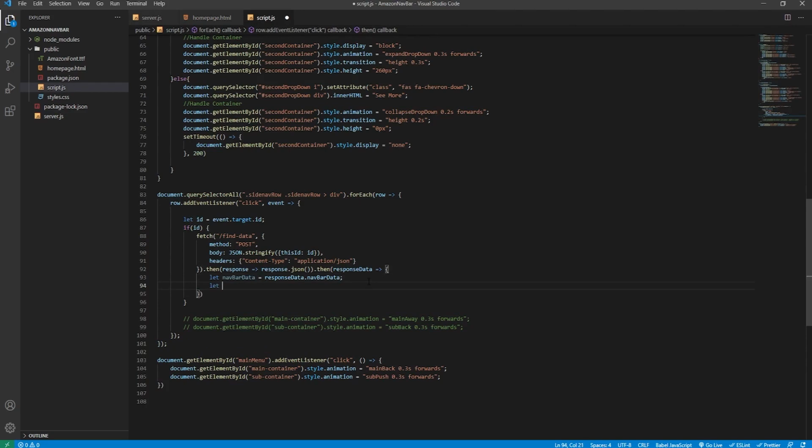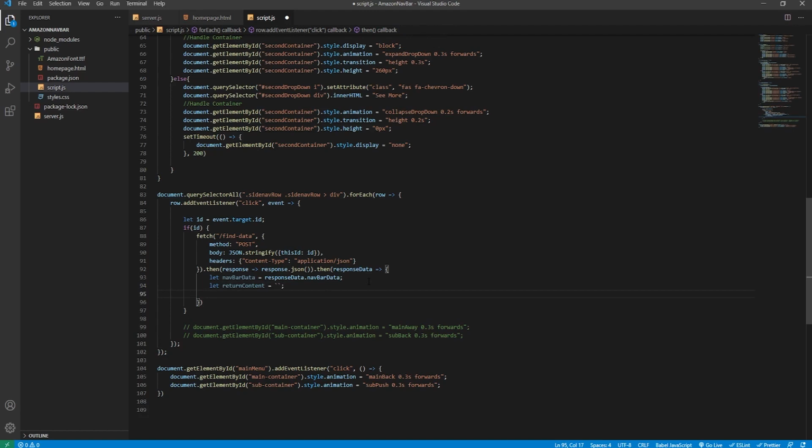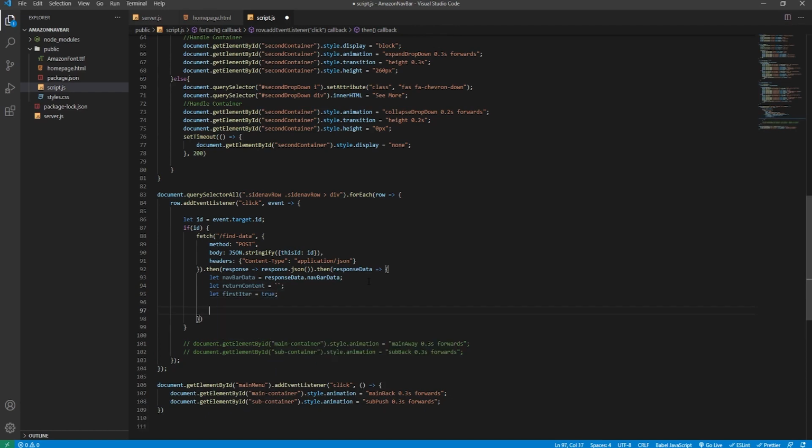Below that we'll create an empty string using backticks just for consistency. We'll call it let return content. So it won't be called let, sorry. That's the variable. And then below that we'll create a boolean called first iter, and we'll set it to be true because when it's instantiated it will be before the first iteration. What we're going to do now is we're going to loop through the navbar data array, because remember that was the value type of the content field of the document.